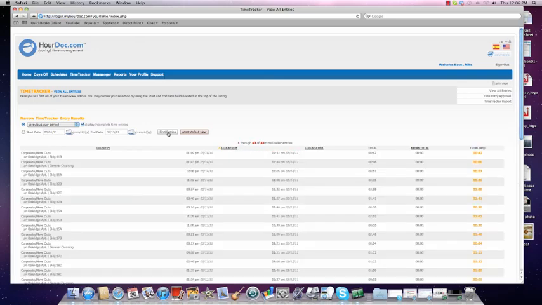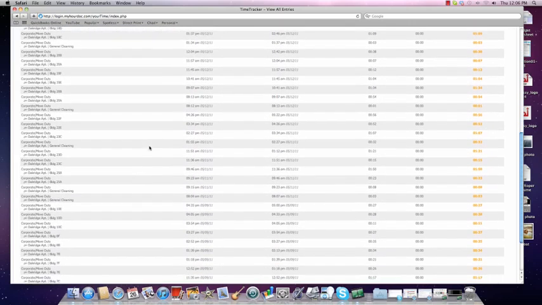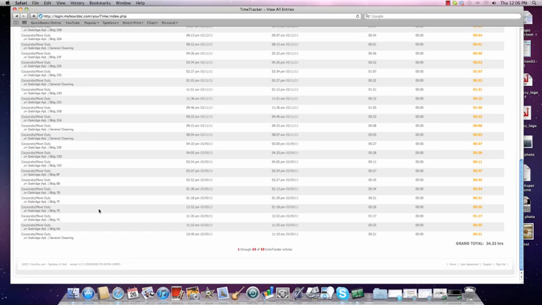Click on Find Entries, and this shows all the entries starting with the newest to the oldest. So we can come down here and we can see that Mike at the very bottom, he clocked in on May 9th at 10:50 in the morning. And he was in general cleaning for about 20 minutes until he went to the next entry, which is Building 6A. So he started in Building 6A at 11:10 and he clocked out at 11:35.